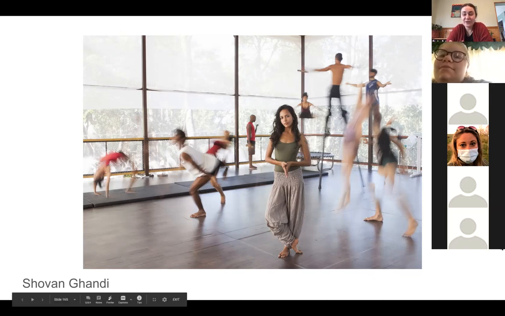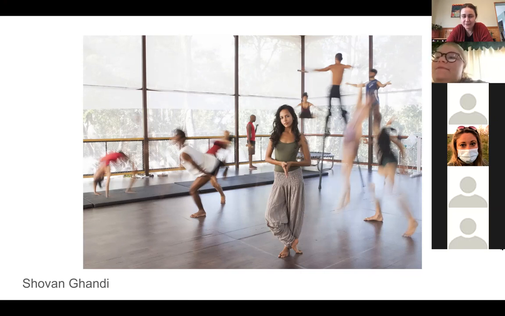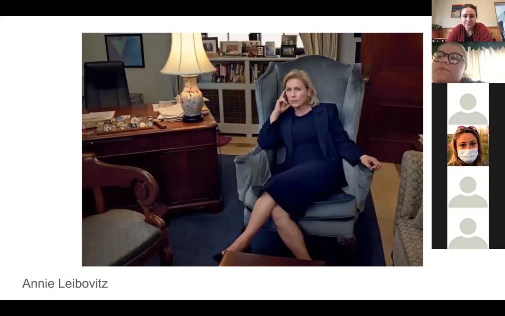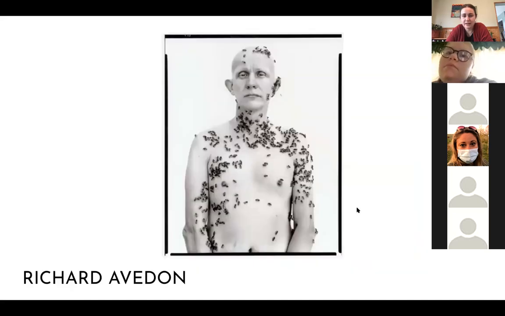There's all this movement, but we're clearly told to look at this one person who's perfectly in focus, not moving, very calm, with the rest of the world being chaotic. This is another example of a way that you can use light to tell the story of the space and the person. And here's another one that Annie took as well.